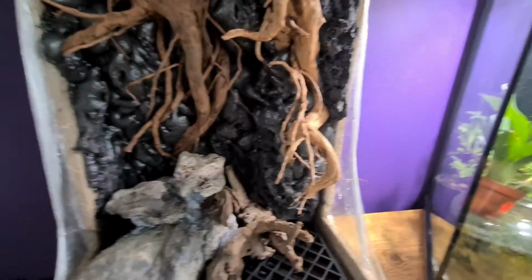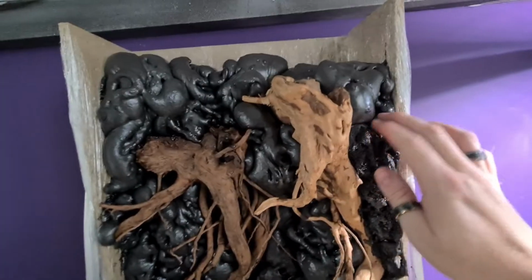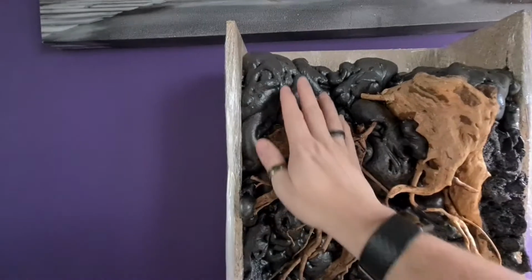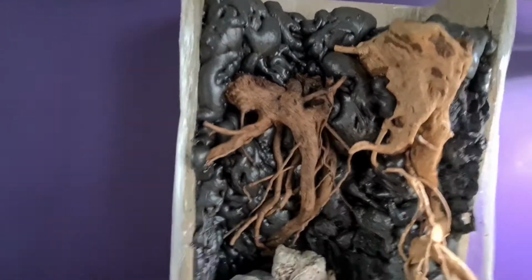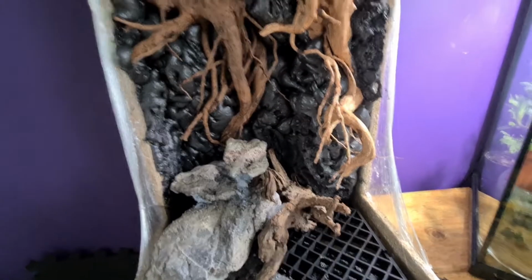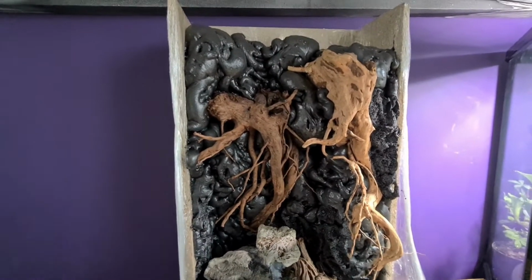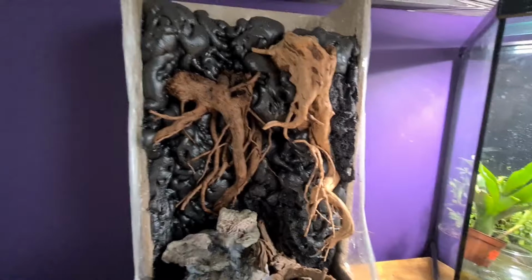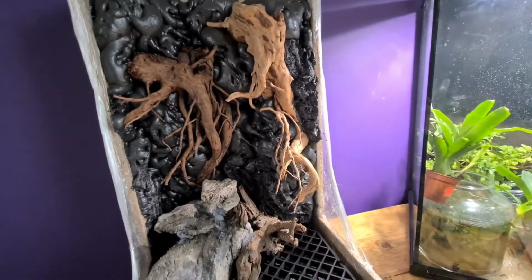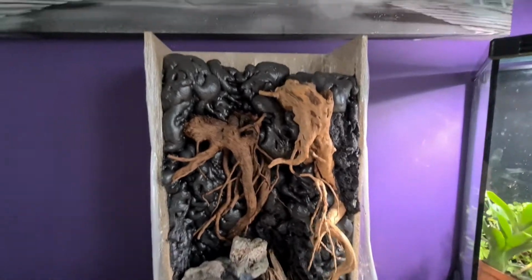With the foam coming out, I've carved down this side here, so you can see it shows a bit more of the wood. I've just got to do around this bit and get rid of all this ugliness here, carve it all back. I'll get a bit more depth, and then I'll cut it first and try it in the tank before I take it back out and coat it in silicone, and then put the substrate on. I'll have to do that flat, so the substrate doesn't all fall off. We'll do that, and then when the plants grow up it'll stick into the substrate.